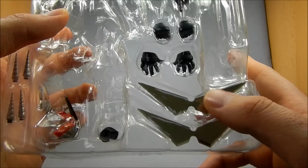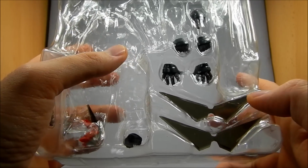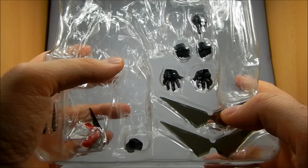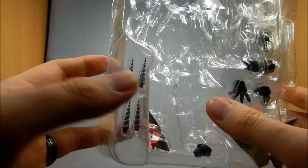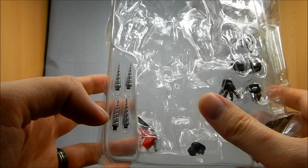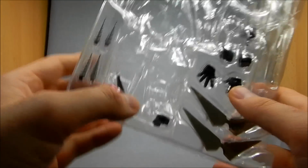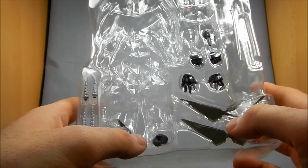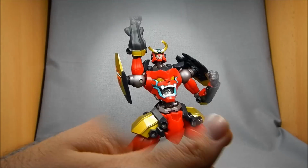Down here we've got 2 sunglass swords, or sunglass boomerangs, whatever you want to call them. They do actually look a little bit different in terms of how much they bend, but for the most part identical. And we've got 4 drills over here which can be connected to the wrists, I believe. So very, very cool, and you can see I've got some extra parts floating down there from where I've already messed with some stuff. So, action figure himself.